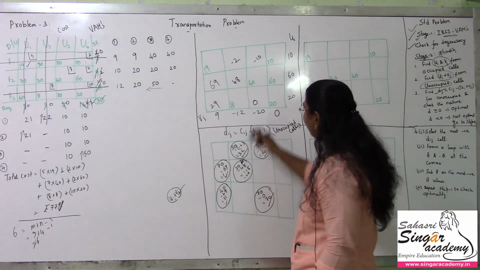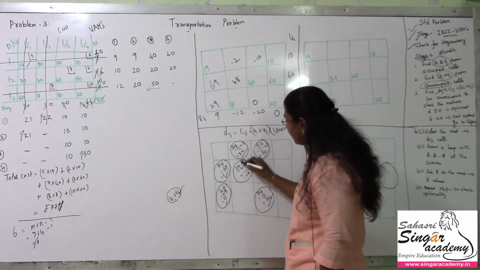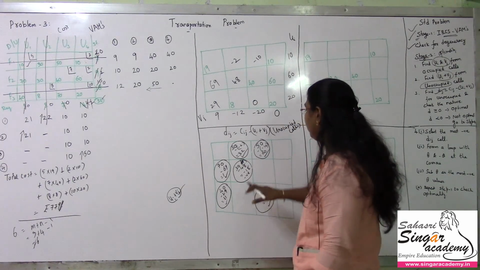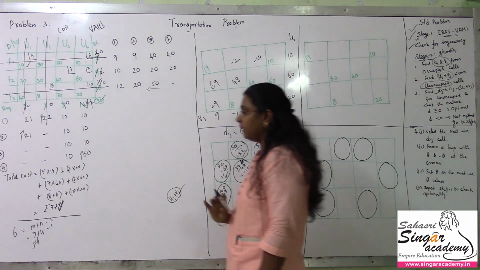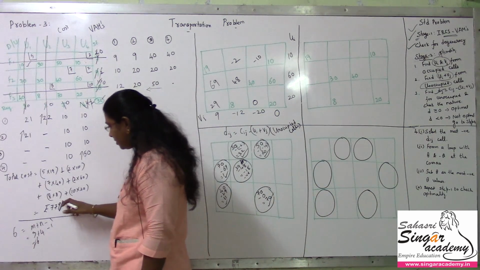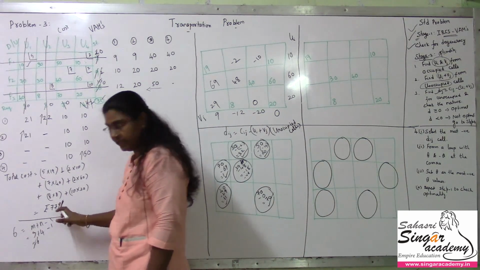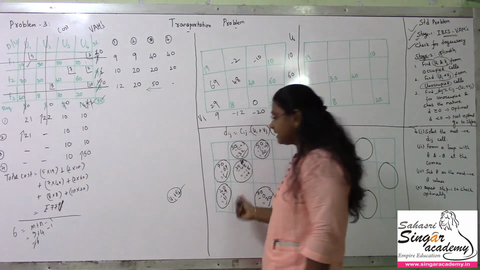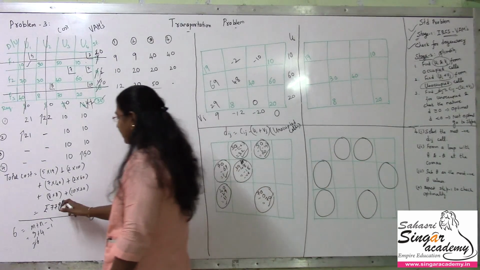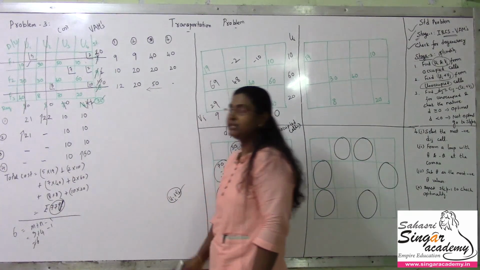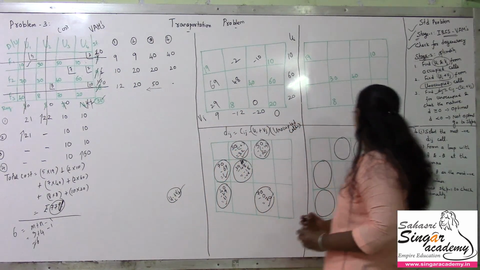I don't have allocation here, but my focus lies on this cell, which means that I have to somehow make allocation here to reach the optimal solution. Now just keep in your mind, the total cost found using the VAM method is 779, but after making some changes in the allocation, let us check what happens to the total cost. So just keep in mind the number 779, the total cost using the VAM method, right? Okay, now we have to go for this step.